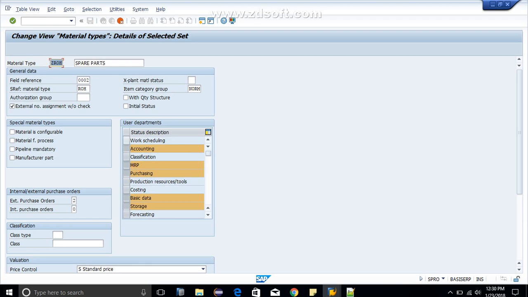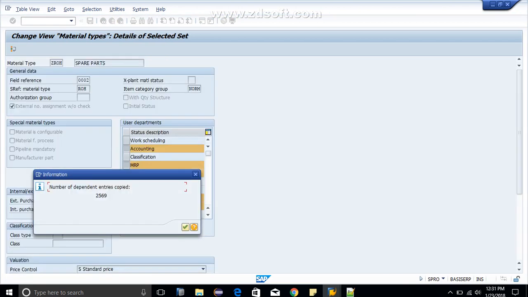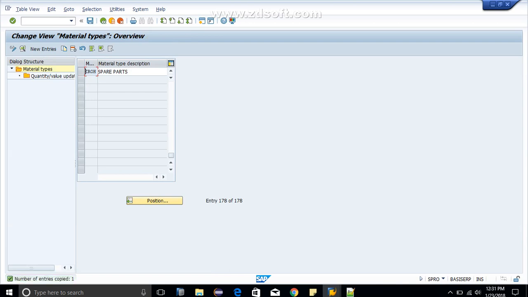Work scheduling is for PP configuration. I will take some basic views that I require. Press enter. This will show how many records are copied. Click on quantitative value update. Select row. Click on this.